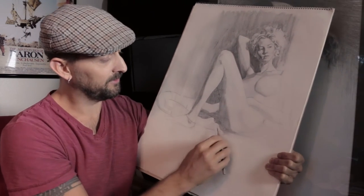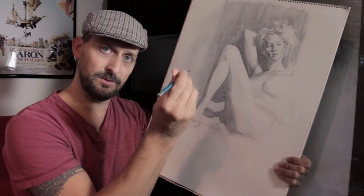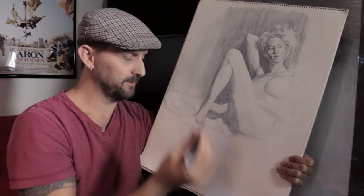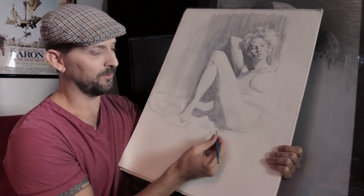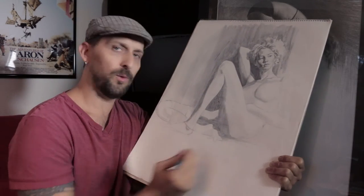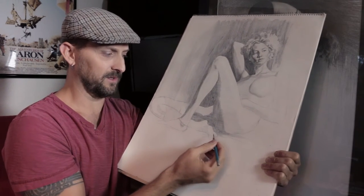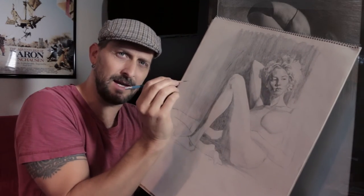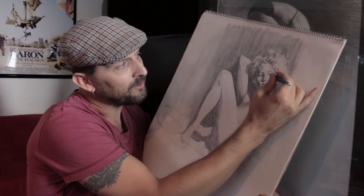And once you have line work that you're happy with, then you hold the pencil in, not out, but in. And now from here you can start working in areas. But even still, I'm trying to think of the whole arm as active while working in these line areas. The only time I really stay tight within the wrist and knuckle is in a very small little area.